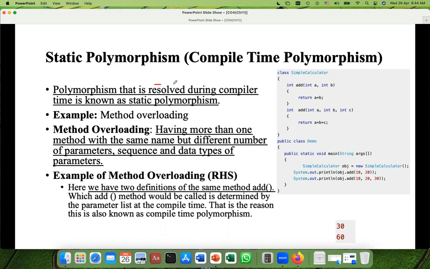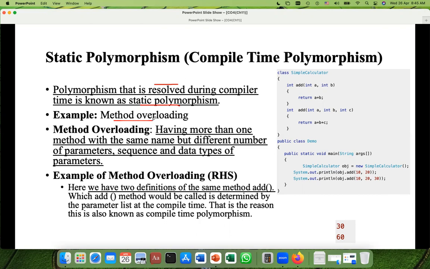Polymorphism that is resolved, the better word is resolved, during the compile time of your program is known as static polymorphism. So this is the definition. And what is the example? Method overloading.